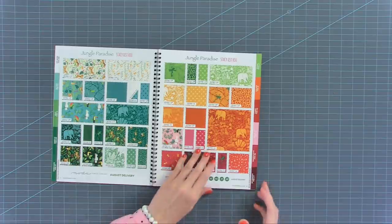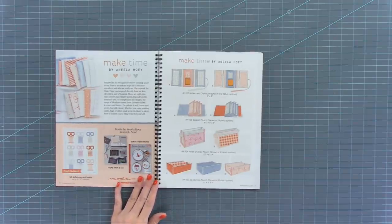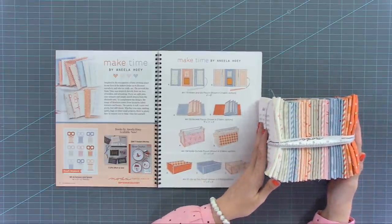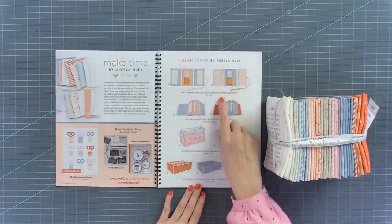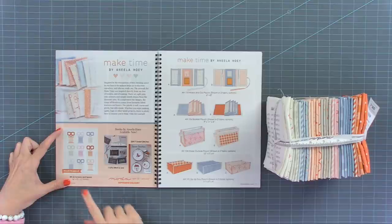So that's the first collection with one kit. The next collection, Anila Hui is back at Moda and she is designing again. This fabric is called Make Time. It ships in September. We are pre-selling it. These are existing PDF patterns that we currently sell for her. This is going to be a Wendy Shepherd pattern that has different coloring on the front that Moda recolored. If you buy the pattern, it won't look like this, but this is how you could color it.